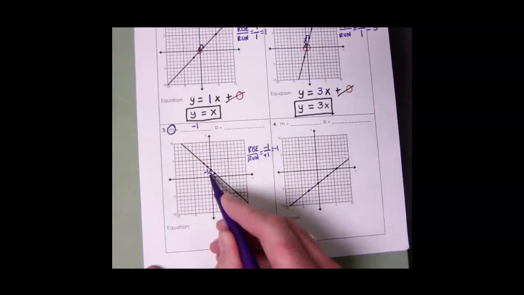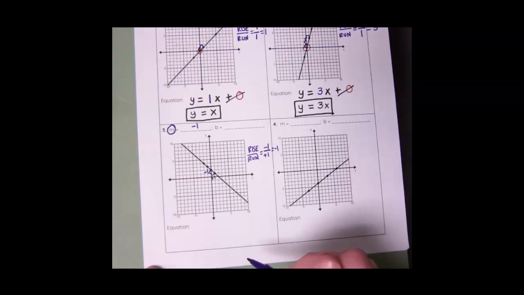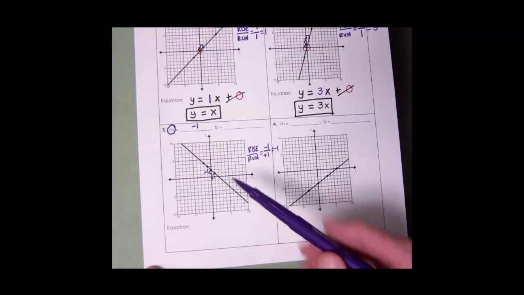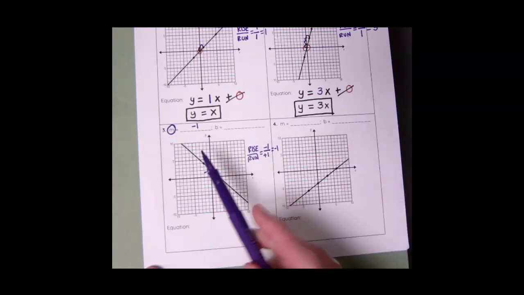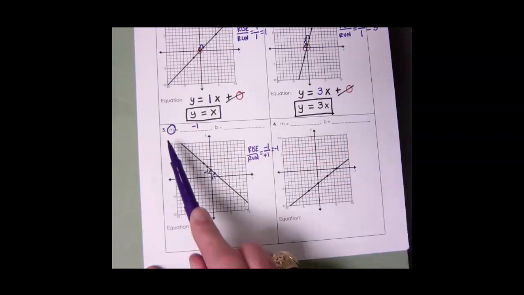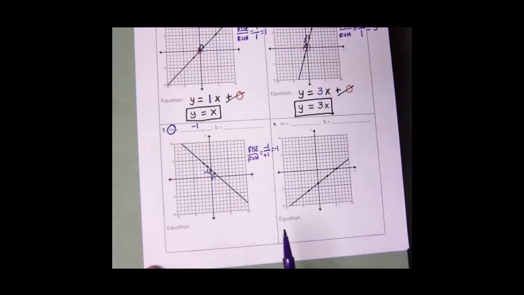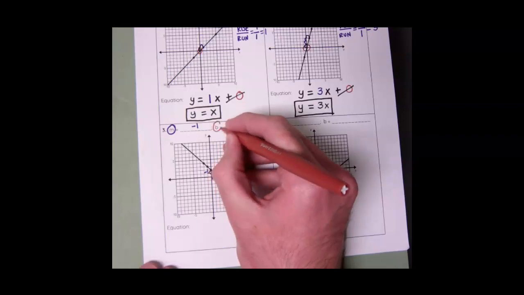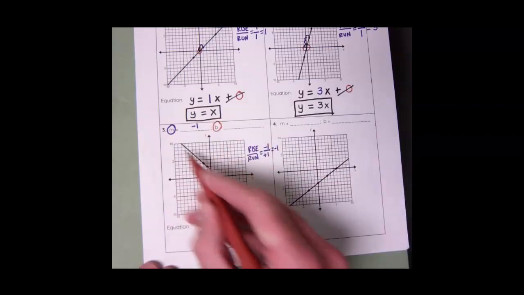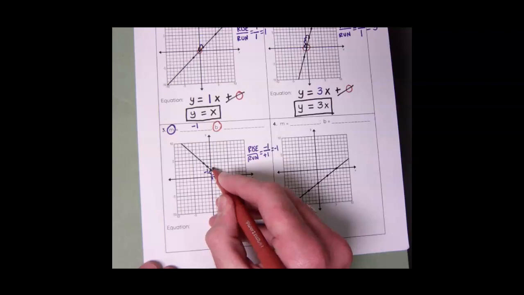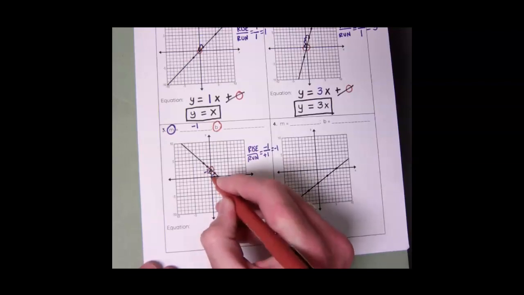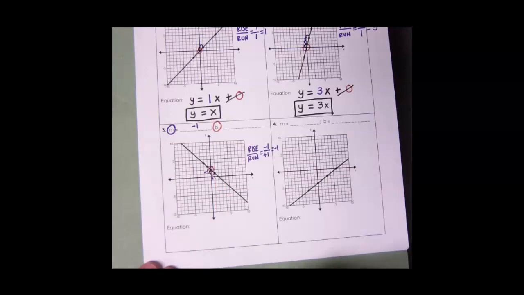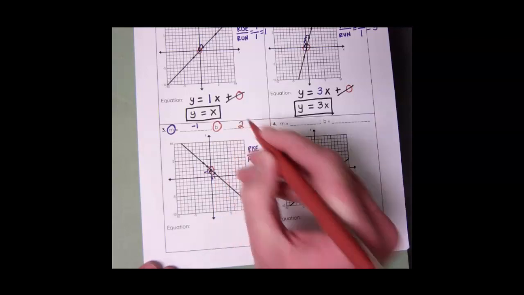I went down 1 over 1. Which makes sense because this is a negative graph. Remember, anytime I go from the top left to the bottom right, that's a negative graph, so it makes sense that I have a negative slope. Now for the y-intercept, we're going to look where this line crosses my y-axis. It crosses it right here at 2. I would count up 1, 2. That is my y-intercept. So my y-intercept is 2.